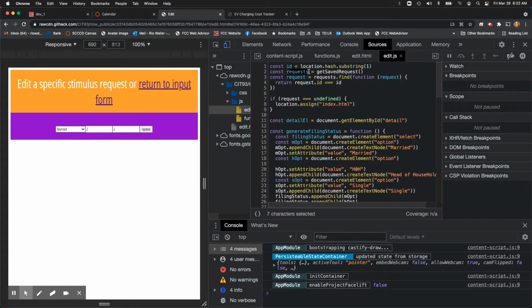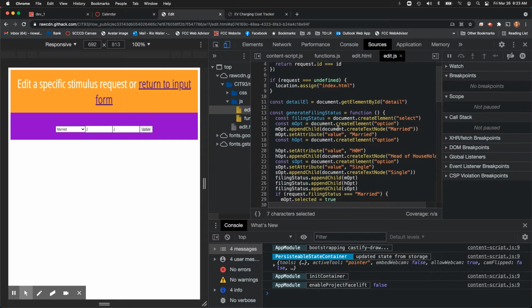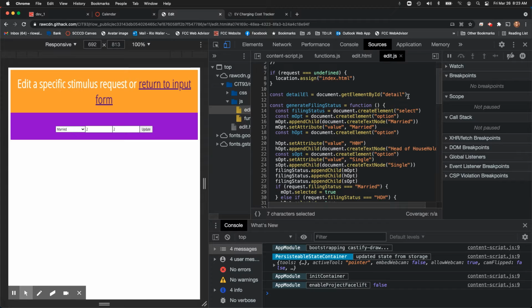That code, as far as running it, is pulled out of that function. It's really no different than when we did it at the main screen. But in this case, what we're doing is also finding that specific request. Because now that we have the ID, we find it. And then we say, if for some reason that URL gets messed up, let's just send the user back to the index page. And then I set a pointer, a reference to the detail here.